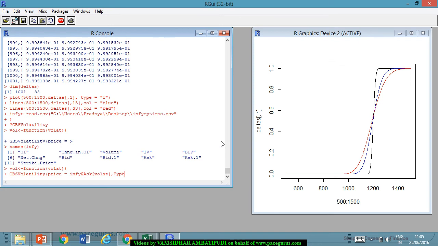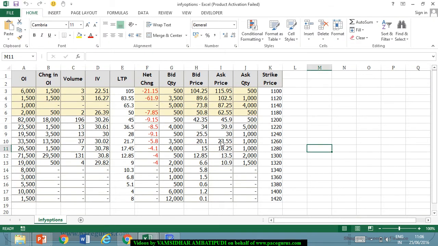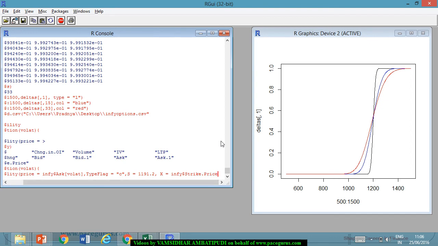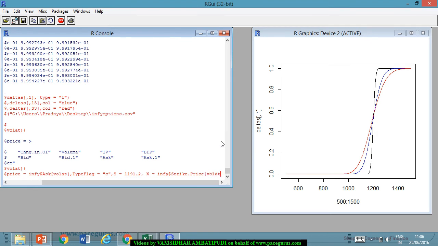Then I'll take the type flag as call, so I'll set the type flag to call. Then the stock price, I'm setting it to 1191.2. The strike price, I'll pull it from the INFI dollar strike dot price. Again, this is also associated with that particular volatility, so that's where I'm saying volat.